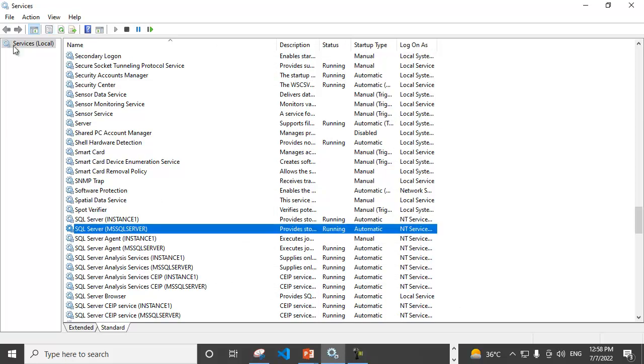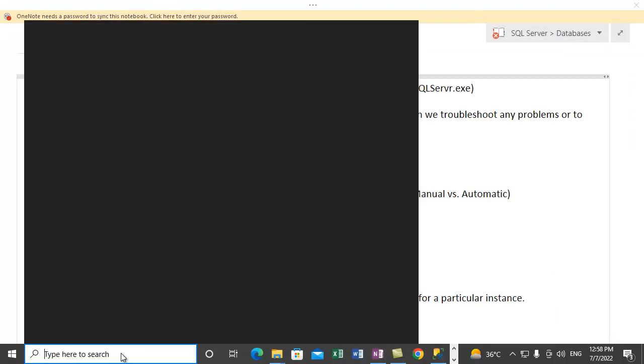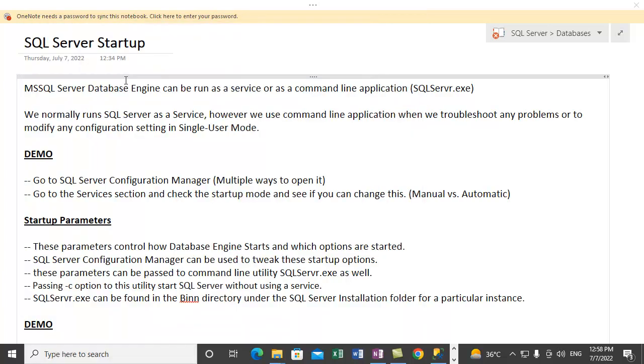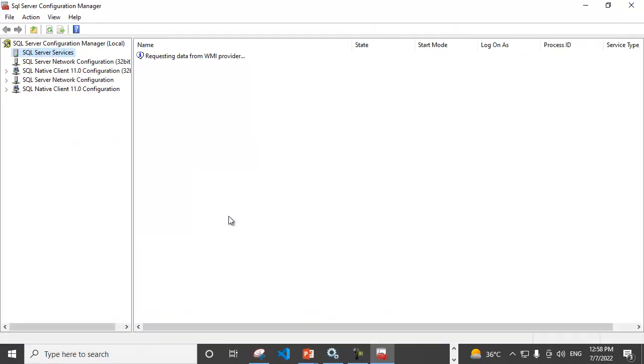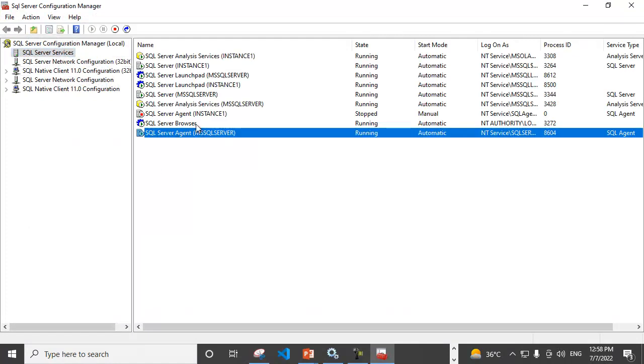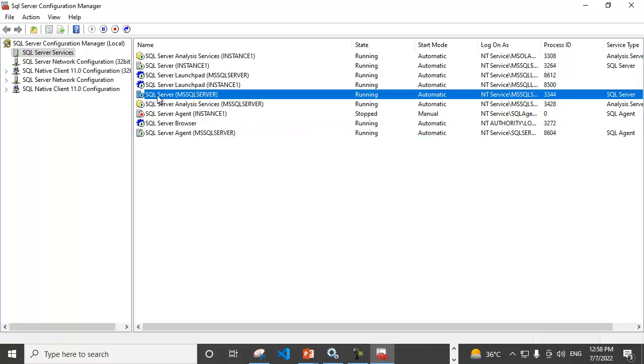One way is to go to services.msc and check this. Another way is to open up Configuration Manager, and from there you can perform the same thing as well. Let me open the Configuration Manager. Here you see the SQL Server Services section. Here you will see the SQL Server service for the default instance.